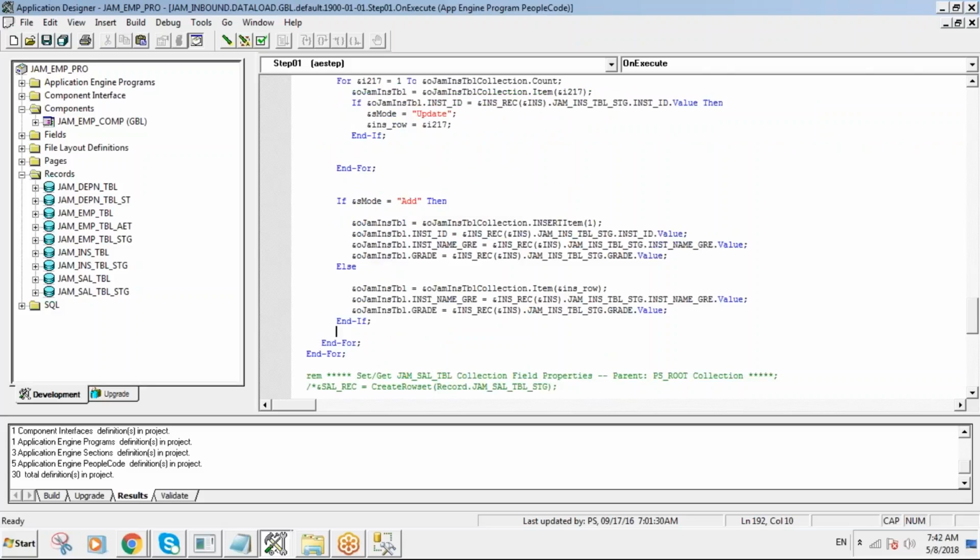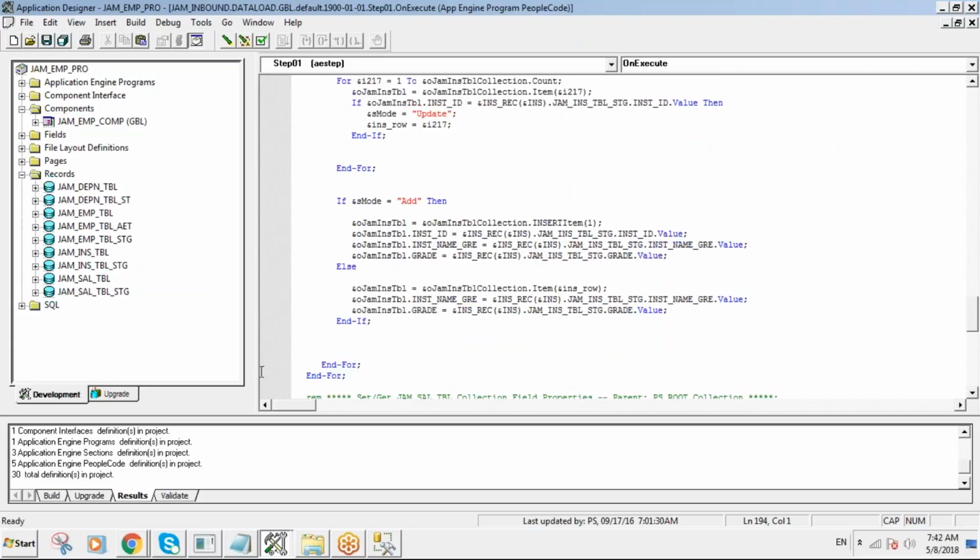If it were level 3, then after level 3 it would close like this with 3 end fors. This end for is referring to dependent. This end for is referring to institution. This end for is referring to location in our scenario.